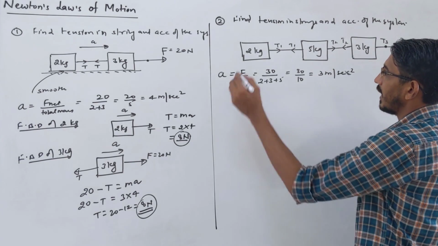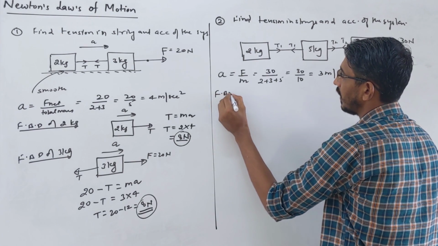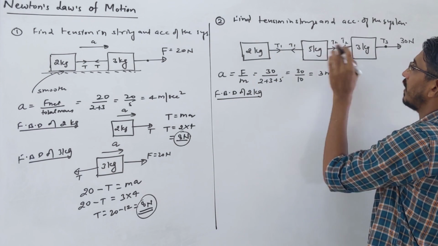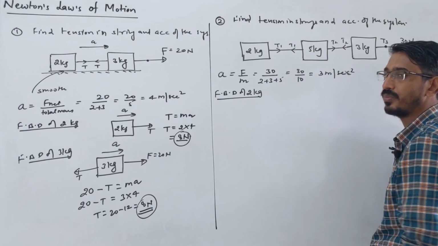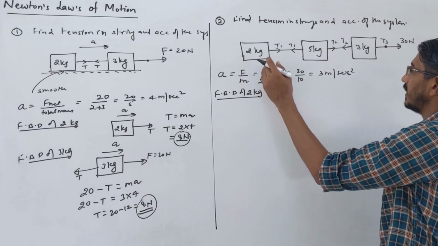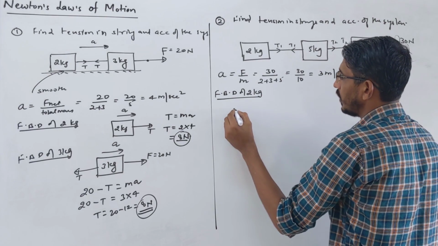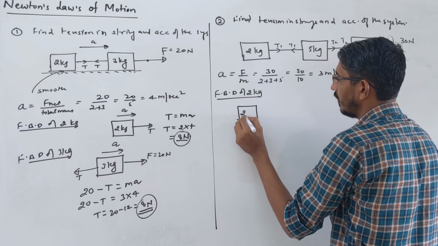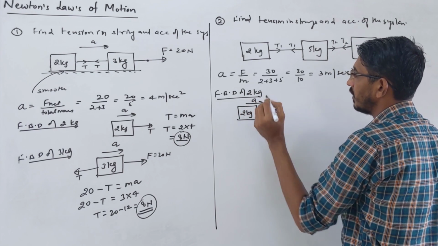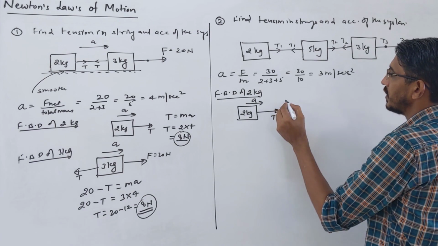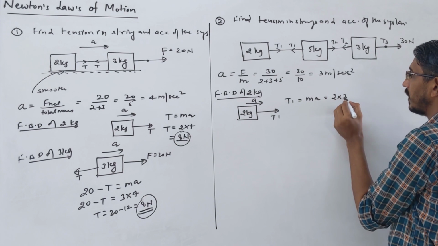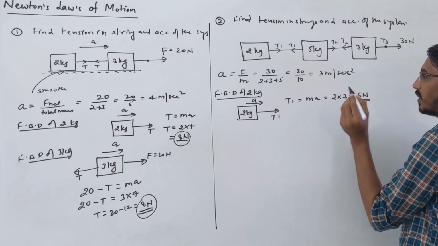Let's take the FBD of the 2 kg body. That's the simplest. I said that you can take this or this, but right now you cannot take this because 2 things are unknown. You can take it, but the equation becomes complicated, with 2 unknowns. So it's better you take this body or that body. This is the 2 kg body. Let's write the forces acting: here is tension T1, accelerating in this direction, no other force acting. So tension T1 is simply equal to ma. M of this body is 2 and a we have found as 3. So this becomes 6 Newton. That's your answer.